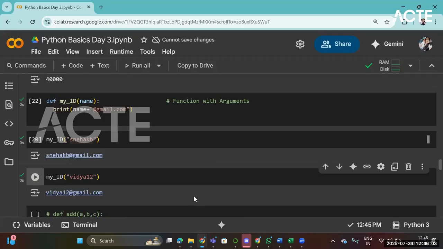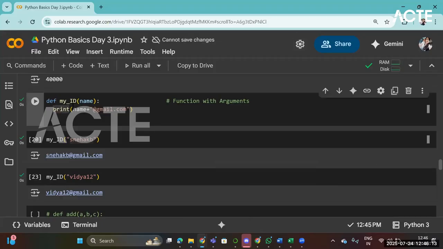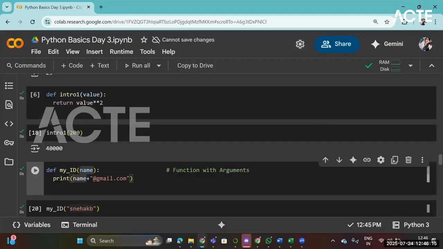Ma'am, should I use only return? See, here I'm returning the values. For strings, return will not work.